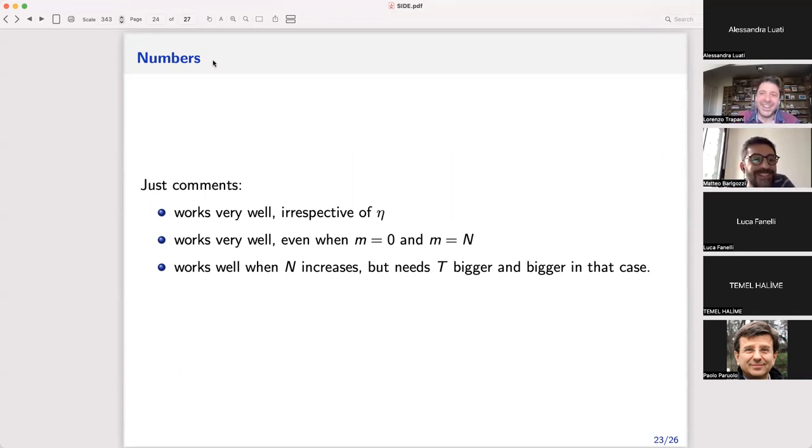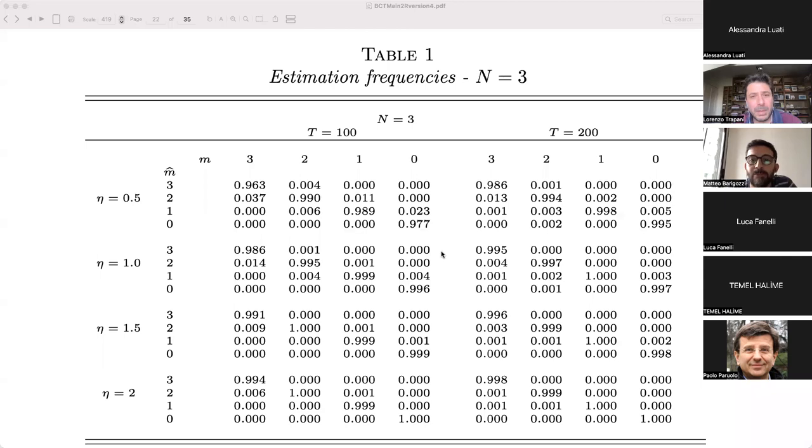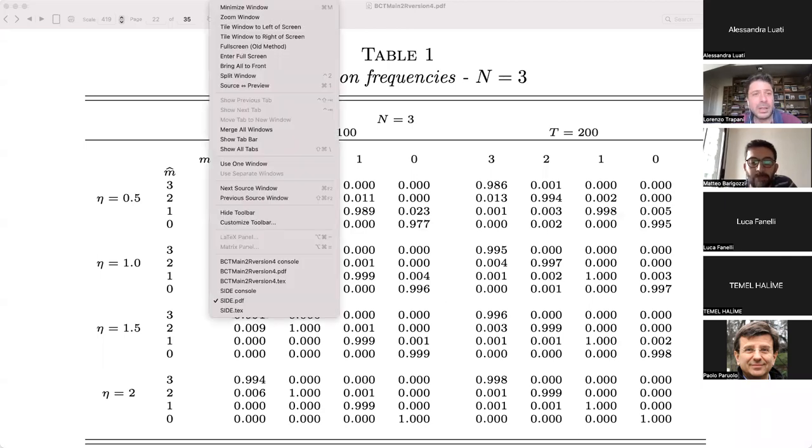Okay, so I would like to say something brief about the Monte Carlo, just to tell you that it works well. In fact, you know what? I'll show you some numbers from the paper briefly, quickly. I apologize in advance, but then I would also like to show you something coming from the empirics, which is not my forte. I think you can see a table, can't you? Can you see a table?